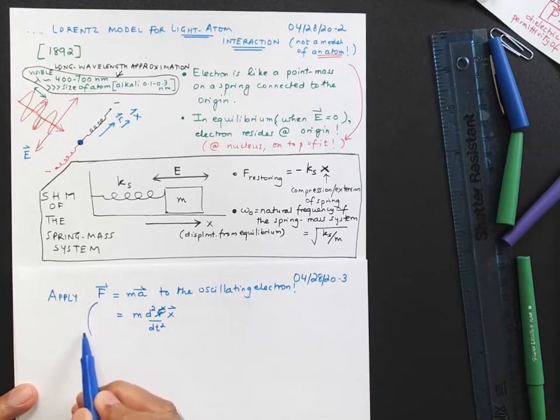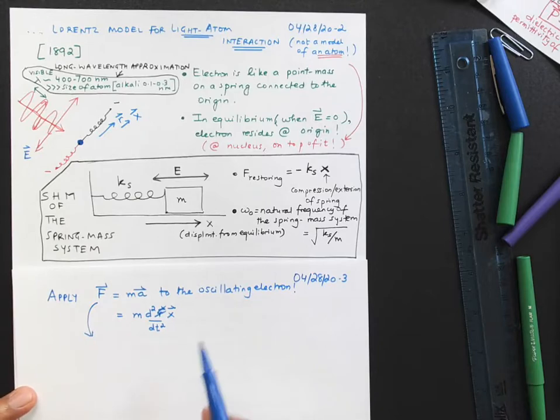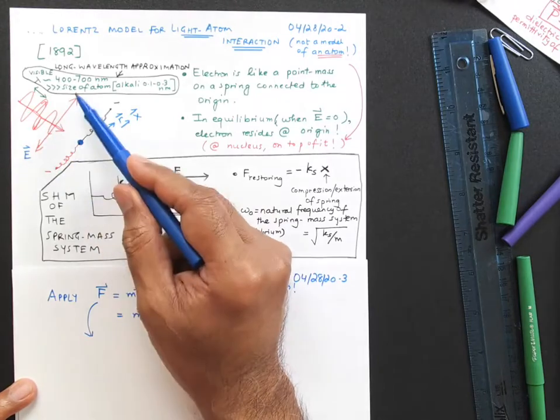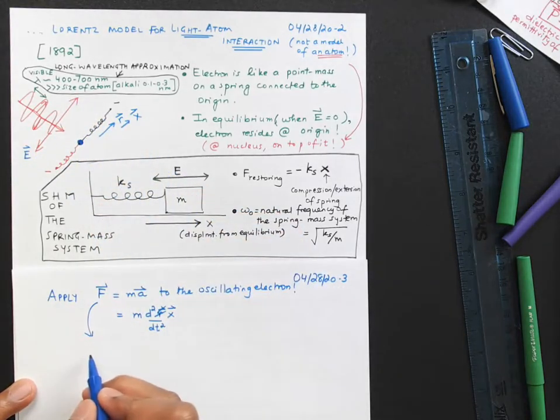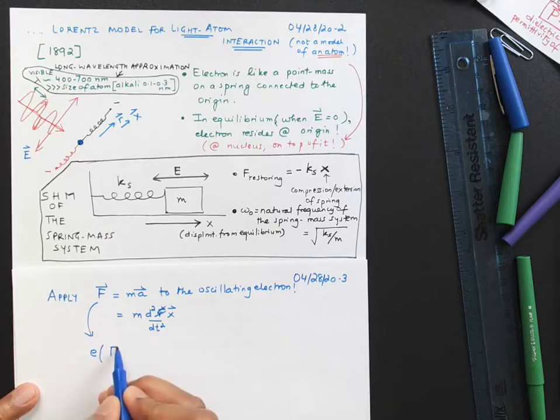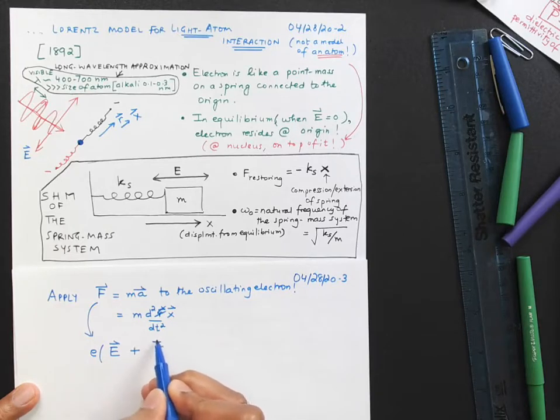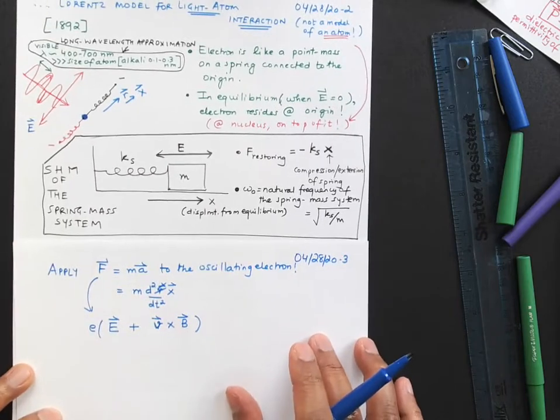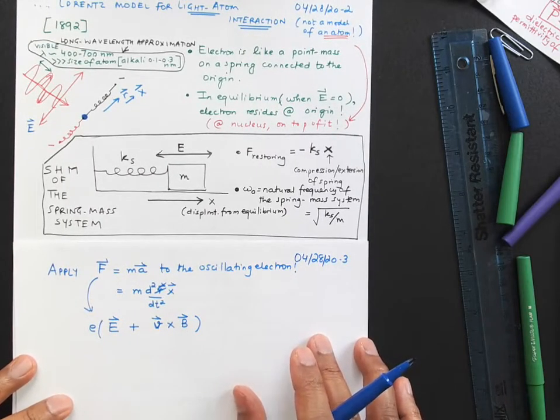What about this force? Well, who are the forces acting on this? Remember, it's just the Lorentz force because there's a charged particle being acted upon by an electric field. So it's the Lorentz force, and the charge is e. This electron charge is negative, so e is negative. But anyway, then you have the electric field plus the velocity cross B. We're sticking with SI units just because that's what all our other formulas are in, so we have to stick with it.